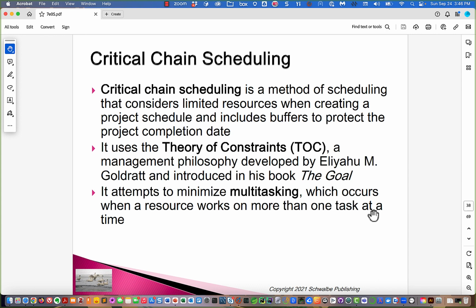Okay, so there are a lot of ideas here. One of them I talked about already, time buffers, so that we're not promising to come in exactly on that schedule, which would be the critical path, when the critical path ended.